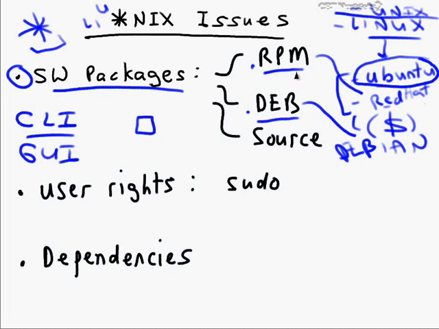There's a tool called RPM, for instance, that's used to handle RPMs. Linux uses the Debian package format by default. There's other ones out there, but those are probably the two major ones. And what a lot of real, true blue Linux nerds like to do is compile software from source.